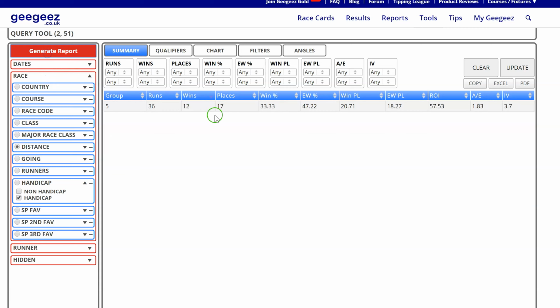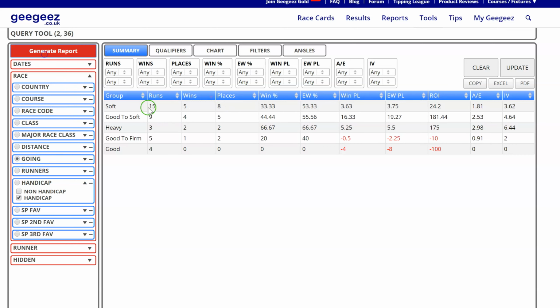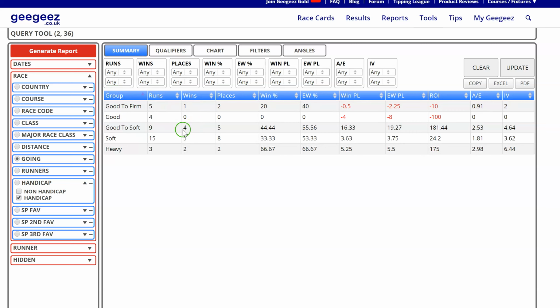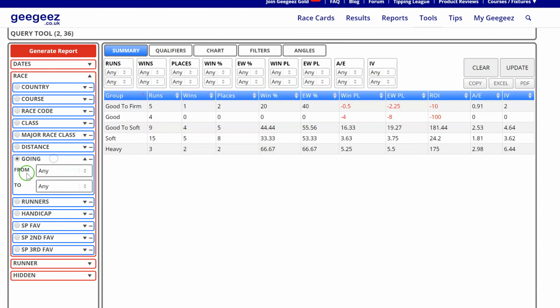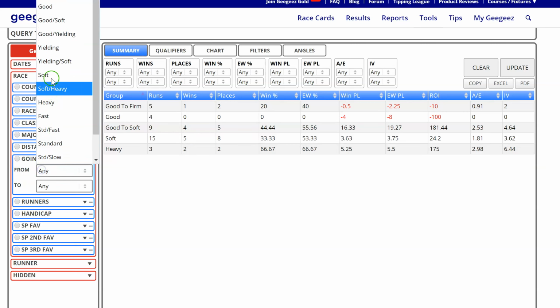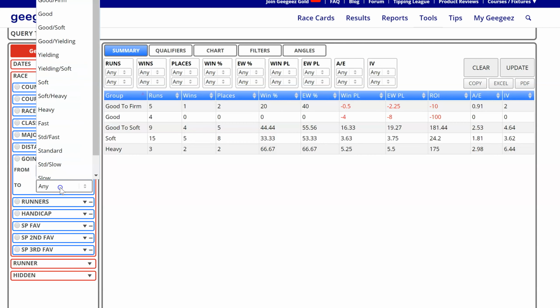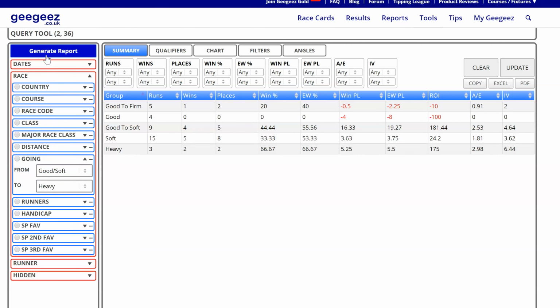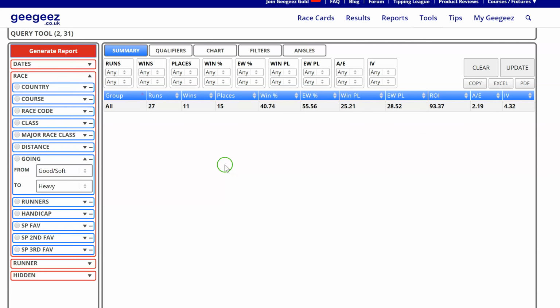Distance. Oh yeah, because we selected 5, all at 5. Now if we look at his overall form, we'll leave it like this for now. Going preference: good to soft, soft and heavy. Interesting. So let's say from good to soft to heavy. Well, that's quite interesting, isn't it?